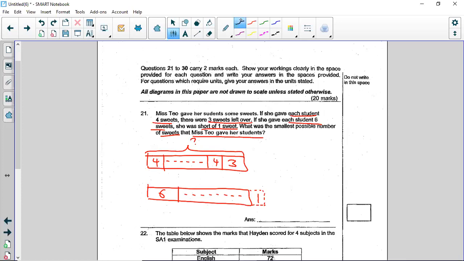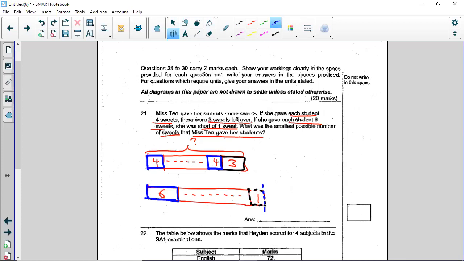All right, now this is your excess and shortage model. Where's the excess? The excess is over here. Okay, this is the excess. Where's the shortage? This is the shortage, not enough. Okay, now when you look at this model, a few things to remember. Where is the first person? Here, the same. This is the first and the same person. Where is the last person? The last person and the same last person is at the end of the rectangle, somewhere there. Okay, the last person is somewhere at the end of the rectangle, which also include the shortage. That's where the last person is.